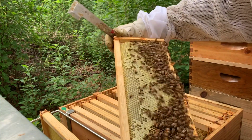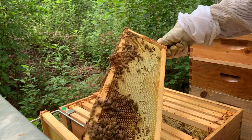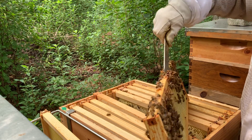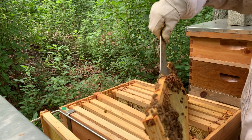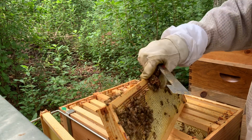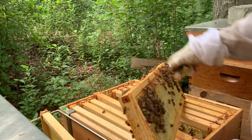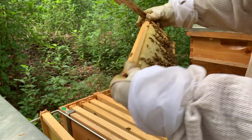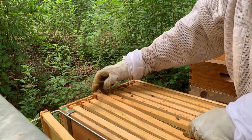Anyways, I don't need to see any more. I don't see any brood up here. See some waffle comb here. Wonky comb. What is that, ladies? What the heck was that? But anyways, what you're seeing is nice, beautiful capped honey. I mean, this is pretty decent actually.